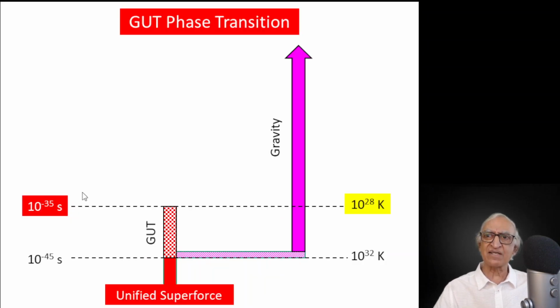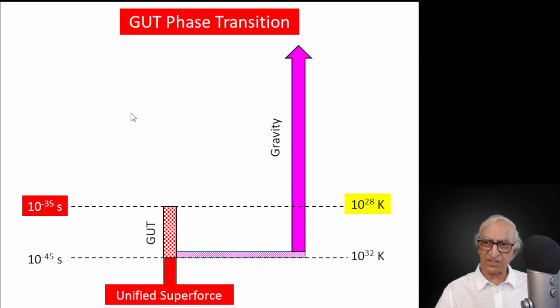So what is this grand unified theory phase transition? Let me explain this very briefly, because in the next lecture I'm going to discuss this in detail. When the universe was very, very young, even earlier than the Planck era, the hope is that all four forces of nature, gravity included, were unified into one theory. That theory has not been constructed yet. Whatever it is, we know that already at the Planck time, gravity was a separate force, and it has remained separate till today.